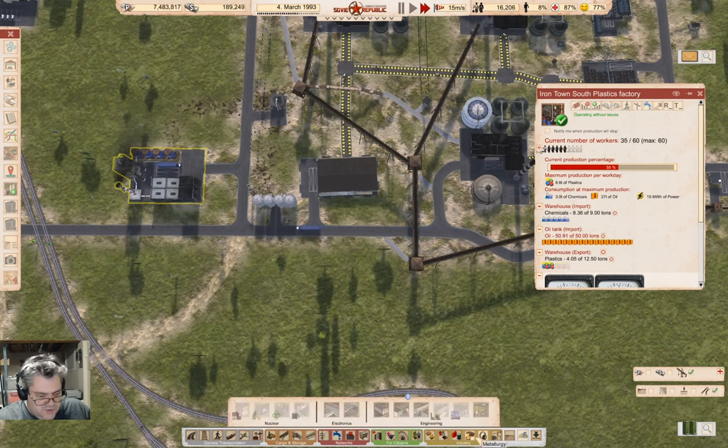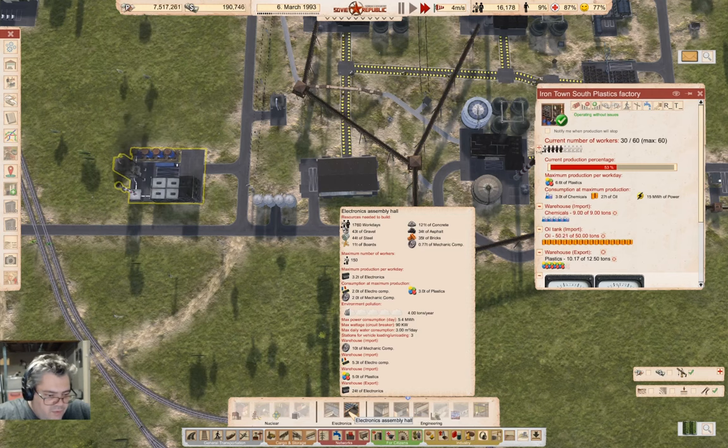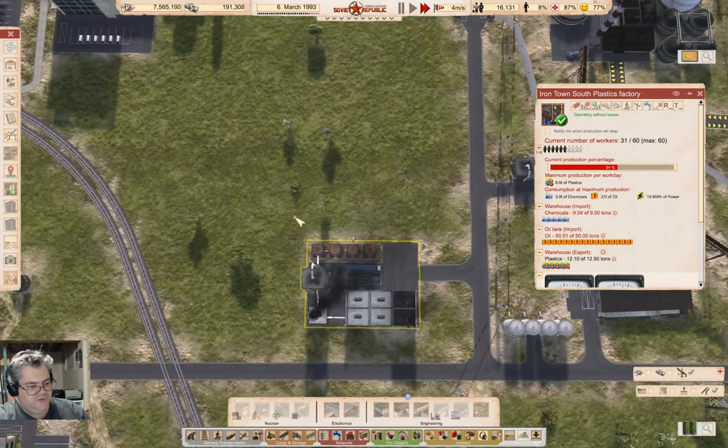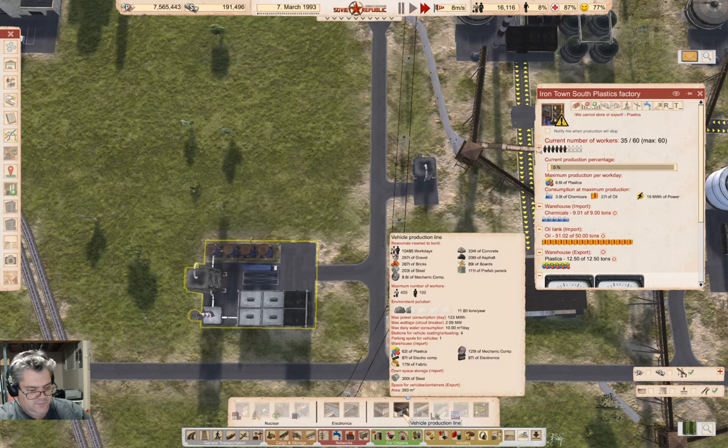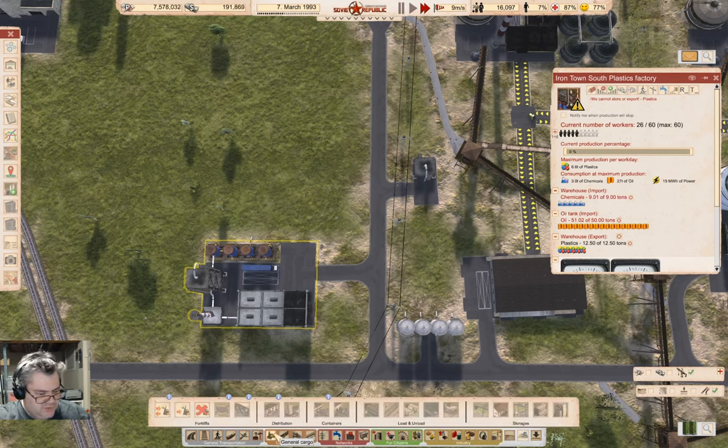Now, advanced industry. Electrical components. We need plastics and chemicals. And steel. Well, this will produce 2.8 tons of those things, right? And this needs mech and electro. Okay. So I think I'm going to want a second plastics factory here. Maybe. No. I want a warehouse. That's what I want here.